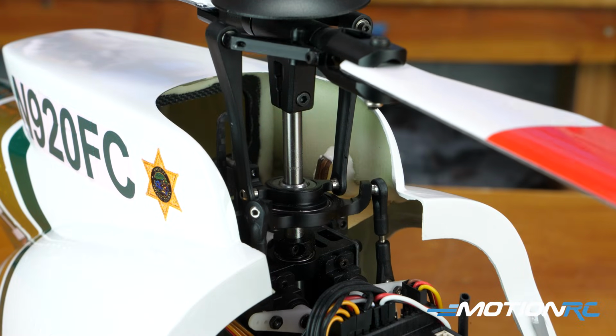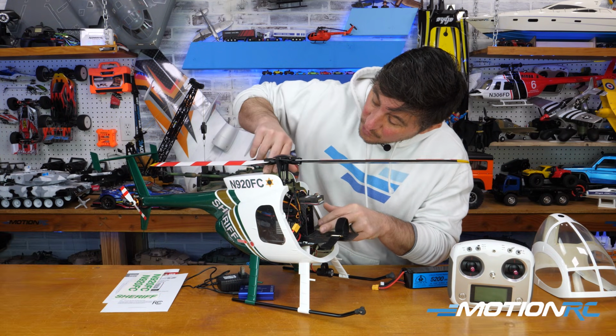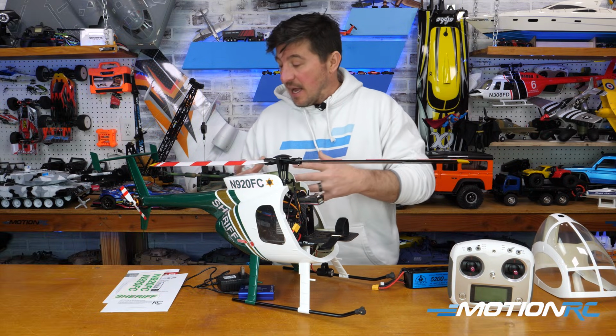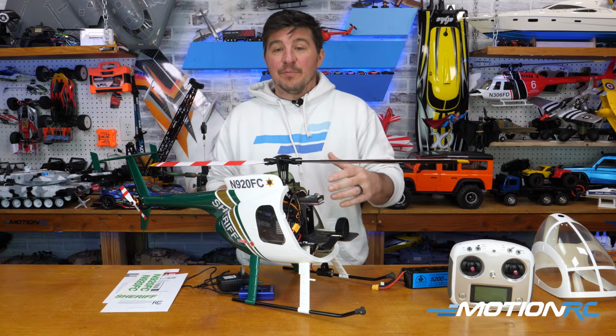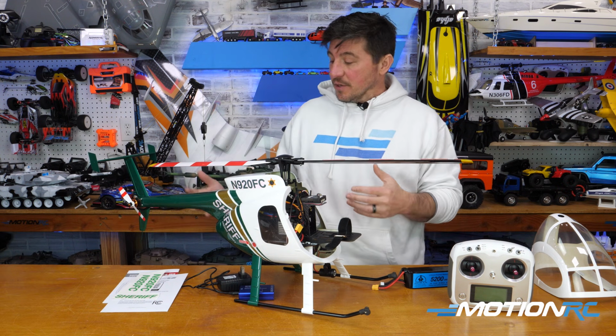And then the body itself actually has just four screws, 2 down here and 2 up in the back, which you can remove. The entire electronics will slide right out of this pretty simply, just taking out those 4 screws. And obviously you'd have to take off the tail motor to do it.